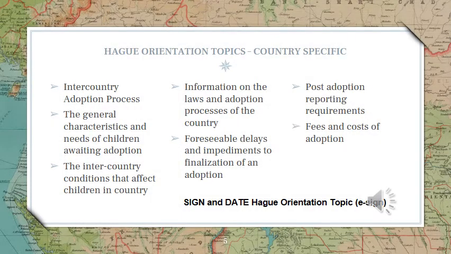The first document I want you to open is the Hague Orientation Topics for Romania. It is important that you read this document thoroughly, but I'm going to touch on some of the main topics. Anyone who is adopted internationally must have an approved home study, apply to receive pre-approval to adopt from the United States Citizenship and Immigration Services, and prepare a set of documents called a dossier, which will be submitted to Romania for approval. Different countries require different documents, so that is why the dossier instructions are specific to Romania.